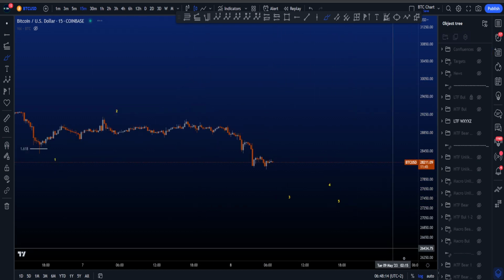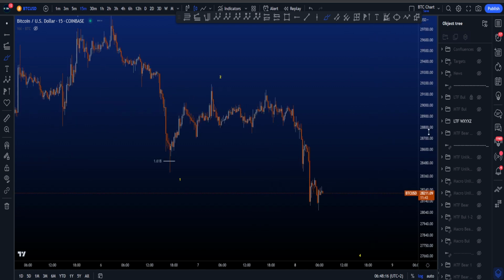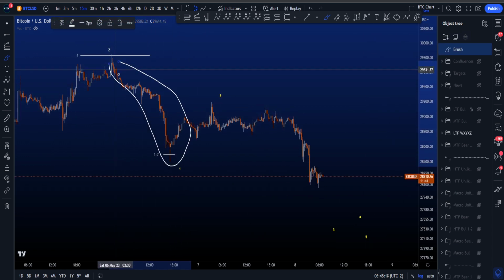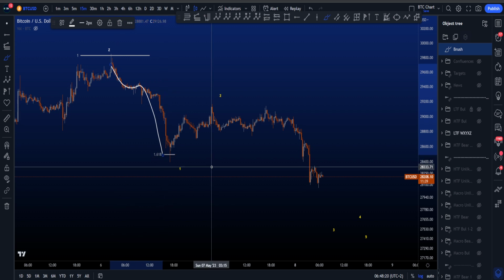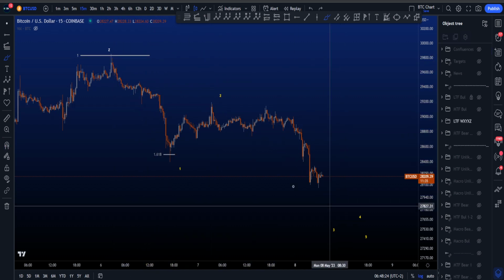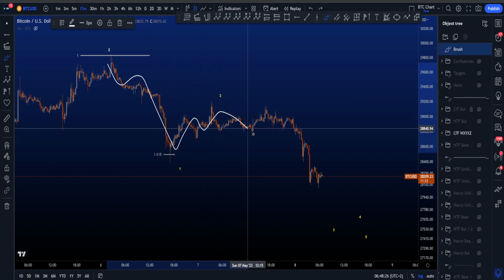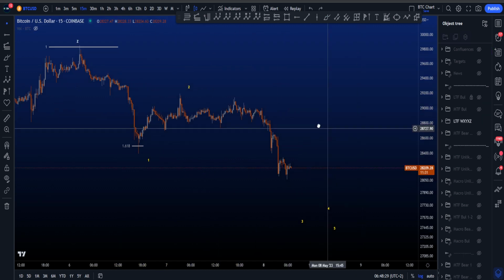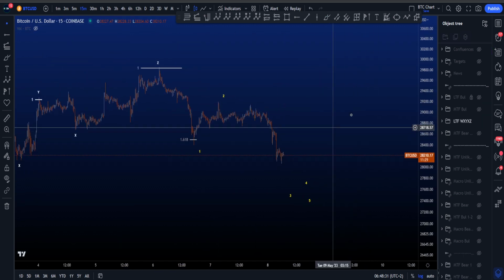And also counting this, if we go to the 15-minute as a 5-wave structure over here, it's not that easy. It looks a lot better as a 3-wave structure at the moment, which would mean it's more like a WX and then eventually a wave Y, which means it's a 3, 3, and then looking for another 3 to the downside. Now we have to wait and see, of course, how price is developing.